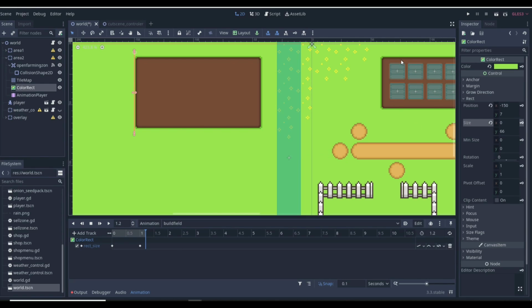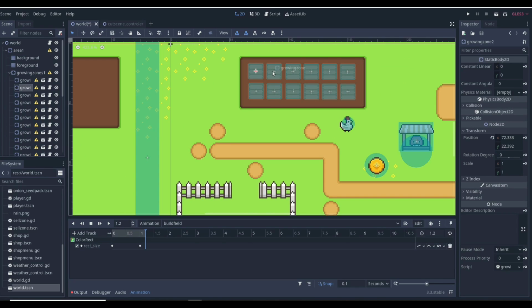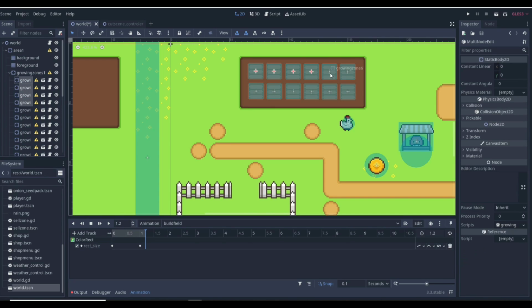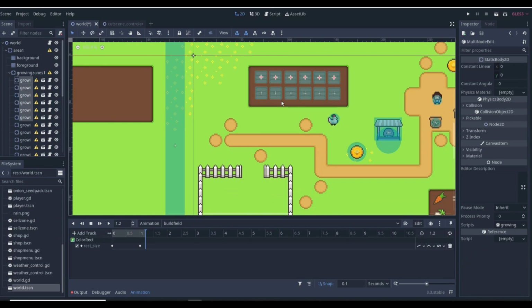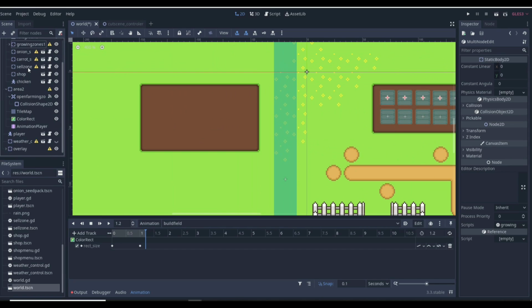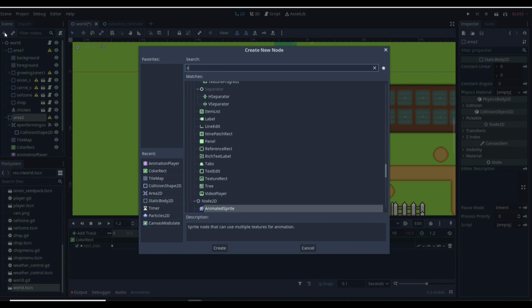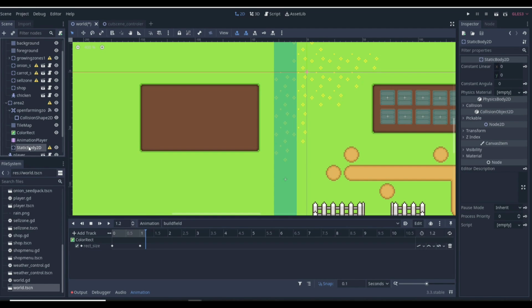Now we have to spawn in these growing zones, which is just changing their visibility. I know a lot of people say don't copy and paste, but this is kind of the only way to do this. So I'm going to copy a whole row of growing zones. Then we go to our area 2D and add a new static body, which is the holding zone for our growing zones.